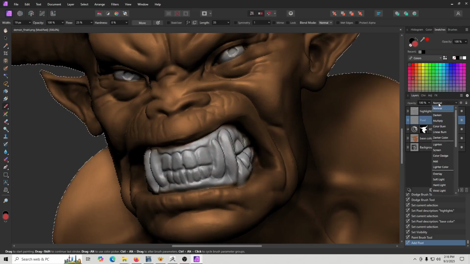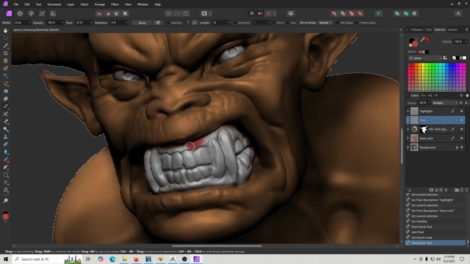I'm going to set the blending mode to multiply again. And just start painting. Right now I'm just treating it as kind of like a color by numbers. I'm not really adding any shading just yet.